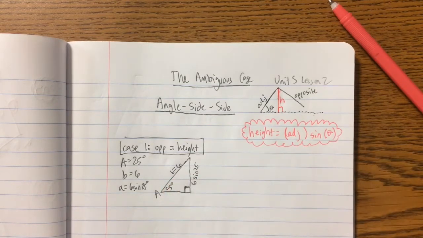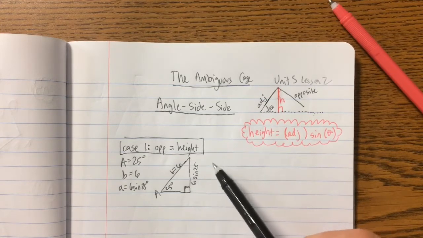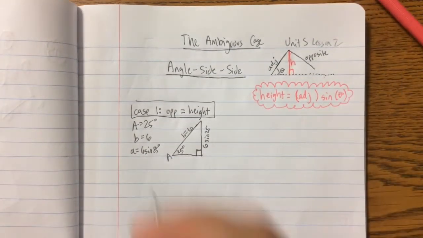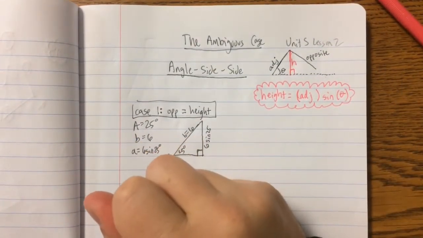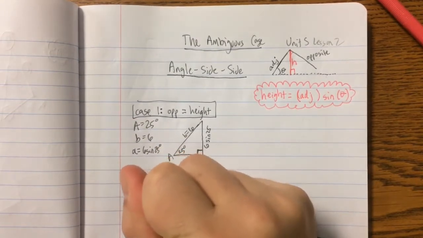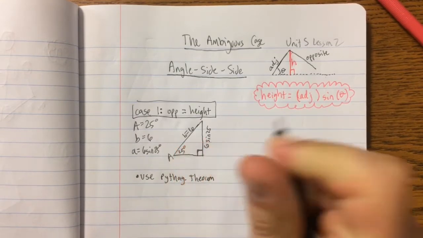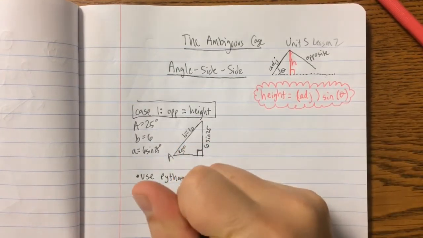And if we have a right triangle, we have a plethora of tools to deal with this. We could use Pythagorean theorem to find the missing side. And we already know 2 of the angles, because this would have to be a right angle. And so we could subtract from 180 to get this. Okay, so in this kind of situation, you'll use Pythagorean theorem to find the missing side.